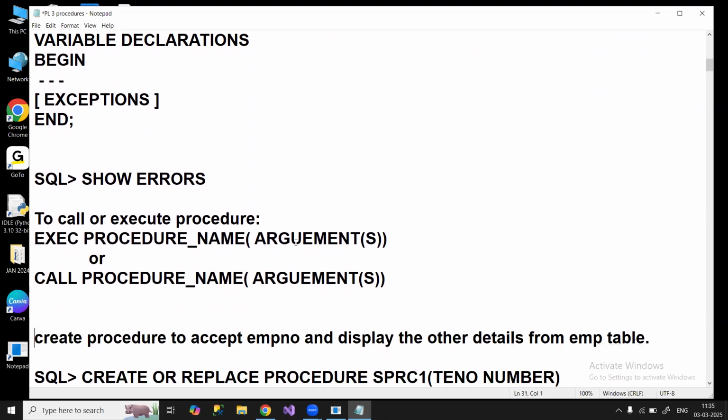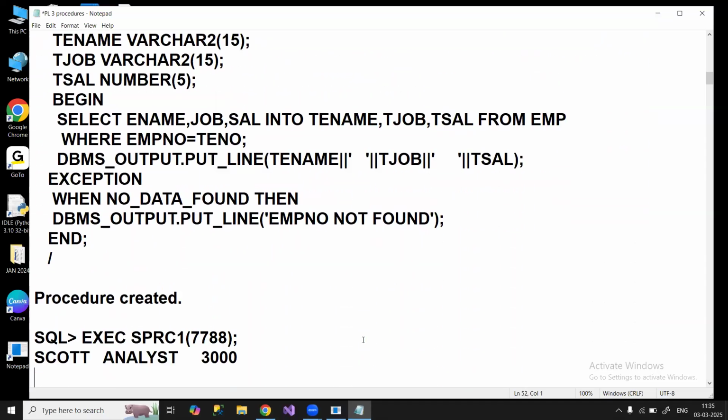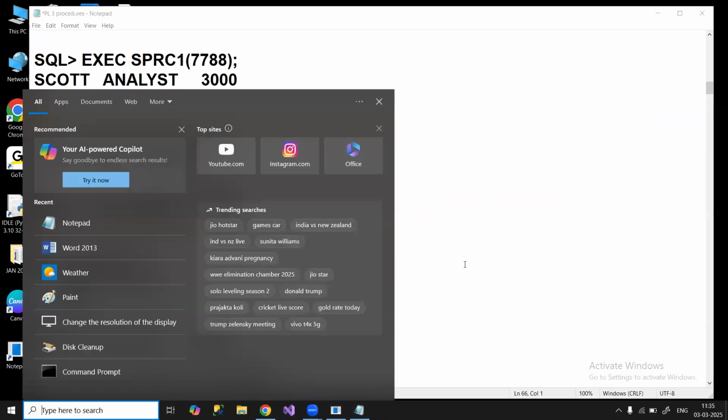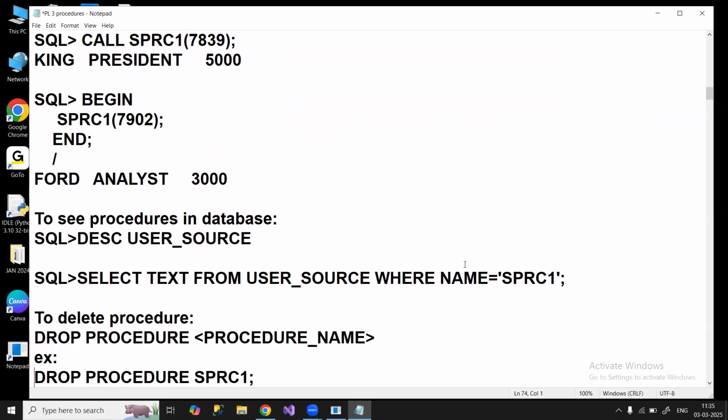To execute the stored procedure, we'll write execute procedure name, argument or arguments. And next, we saw the examples also. Here you can see execute procedure name and other options are there. And if you want to see the procedure program, then user underscore source.